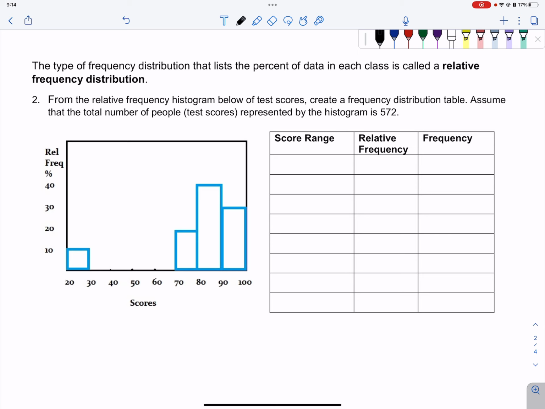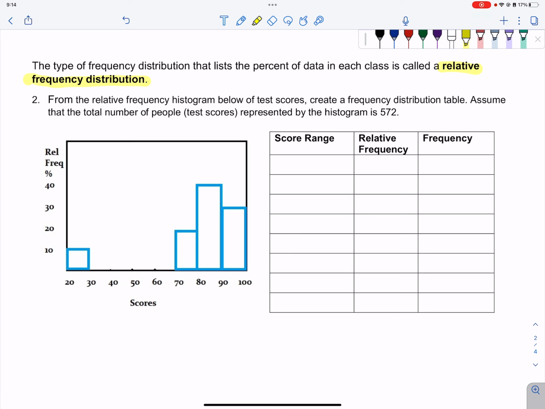In the next problem here, we have been given what we call a relative frequency distribution. And in these types of distributions, what we're looking at more is the percentage of data points that are falling in our different groups that we have. Because sometimes when we have a lot of data, it's not exactly as important to know the number of data points that are in each group range that we have, but instead the percentage of them that are in that range compared to everything else.